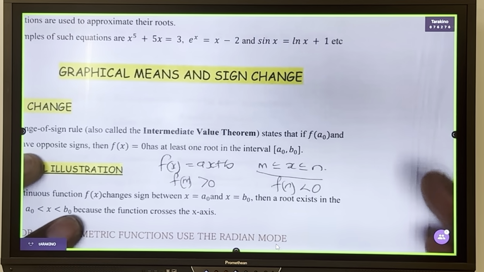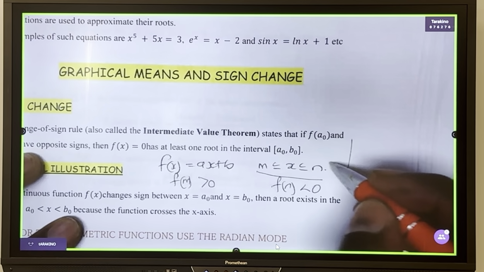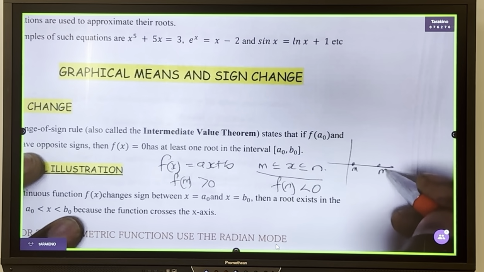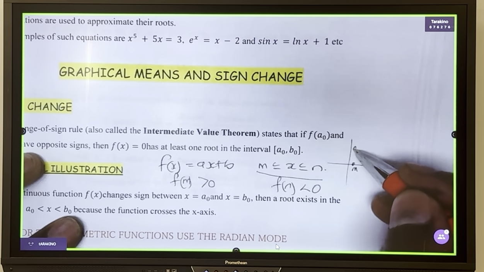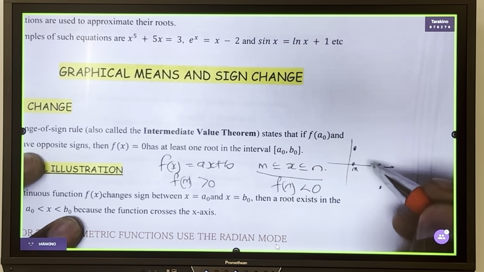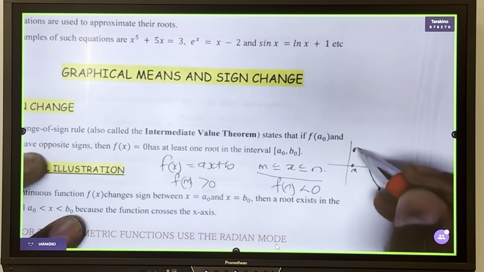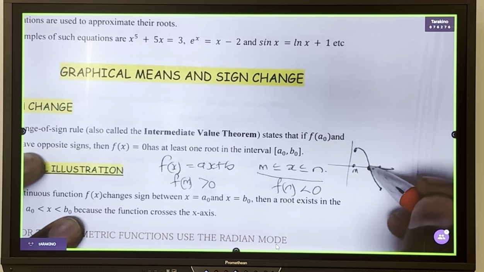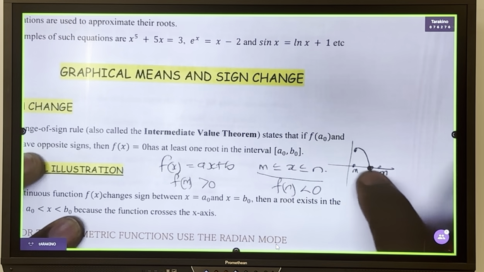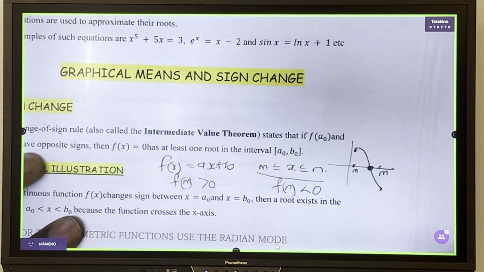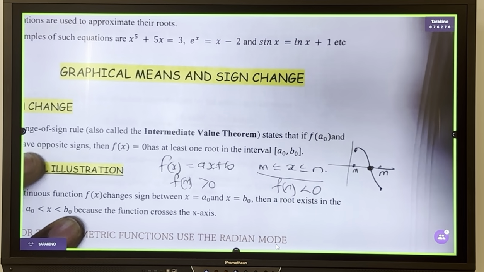Why are we saying so? Remember, guys, even if you are to graph this, you have your m, say your m is here and my n is there. Then if I plug in, I get a positive here. Then I plug in, I get a negative. So what it means is, since it's continuous, the graph does not have breaks. So along the way, it has a root because it passes through the x-axis. Hence, that's where our solution or root, or the intercept, is. Therefore, we can conclude that there is a root by the intermediate value theorem, right?